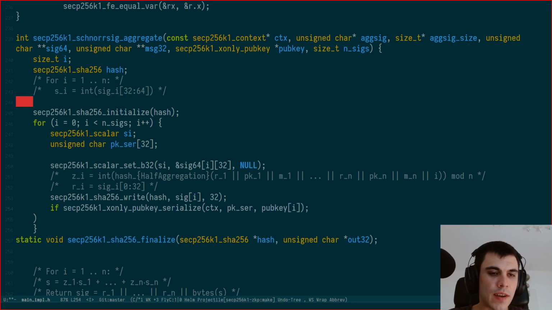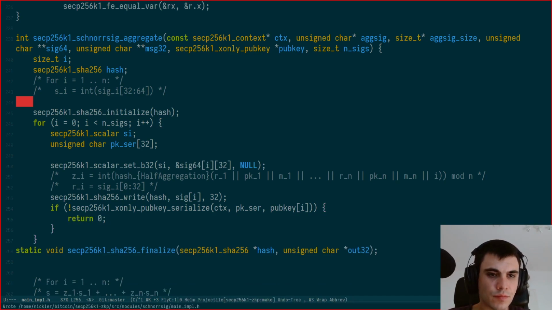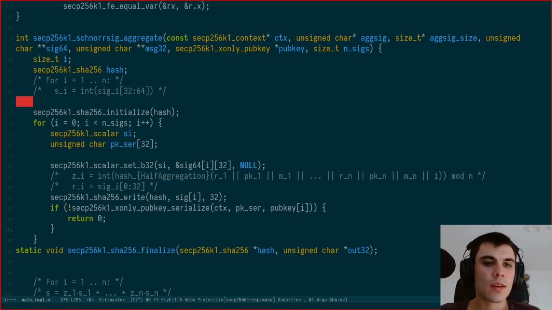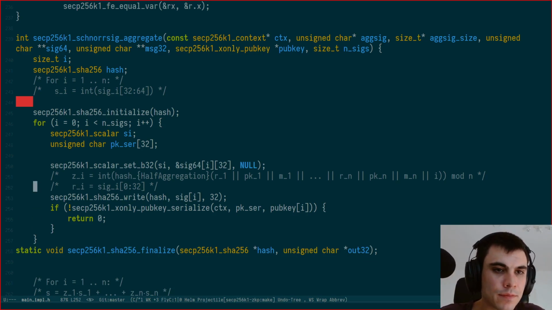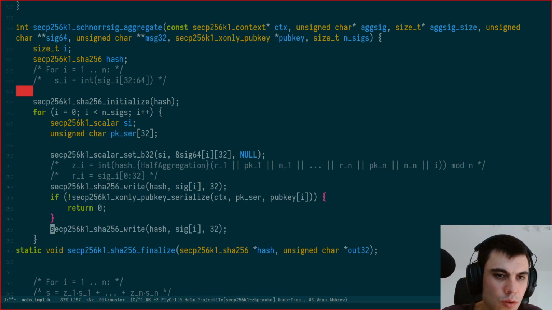And if that fails, we want to basically return 0. All right, that's public key i. And we still need to write it to the hash, right? We need to write it to the hash.